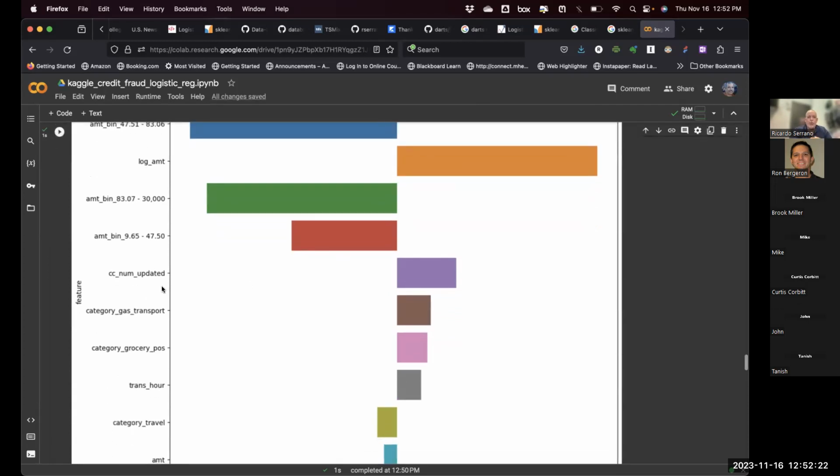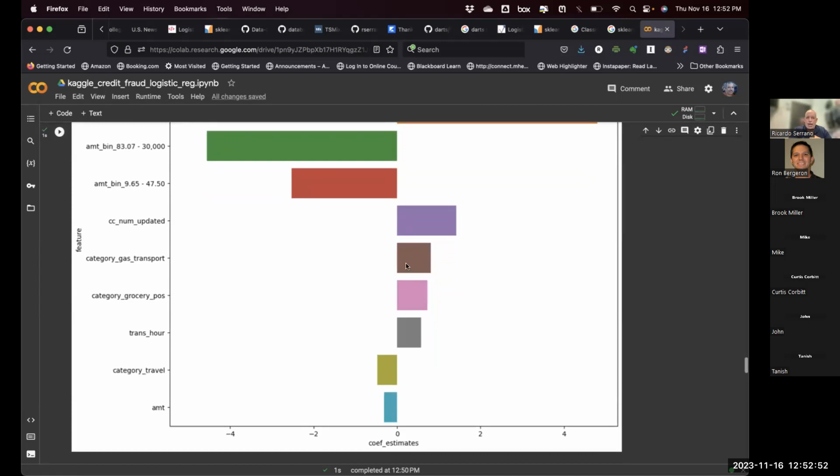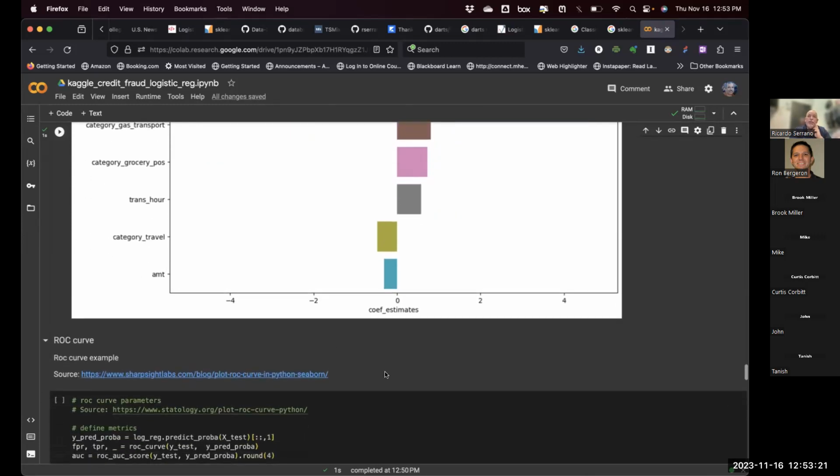Very interesting. Also, look at this, CC number. CC number, that's the credit card number. And it also has an importance, apart from the transactions. So that could tell us that there are some credit card numbers that are more prone to generate fraudulent transactions than others, and that's something you have to research. And then some categories, which we expected. I didn't expect the grocery point of sale. I expected more the net transactions, but that's what the model says so far. And remember, this is a baseline. We're getting just a first glimpse at what our predictors are trying to tell us from this model. And then at the last of the 10, we have the amount, the original predictor. It gives us a clue of the importance of the feature engineering.